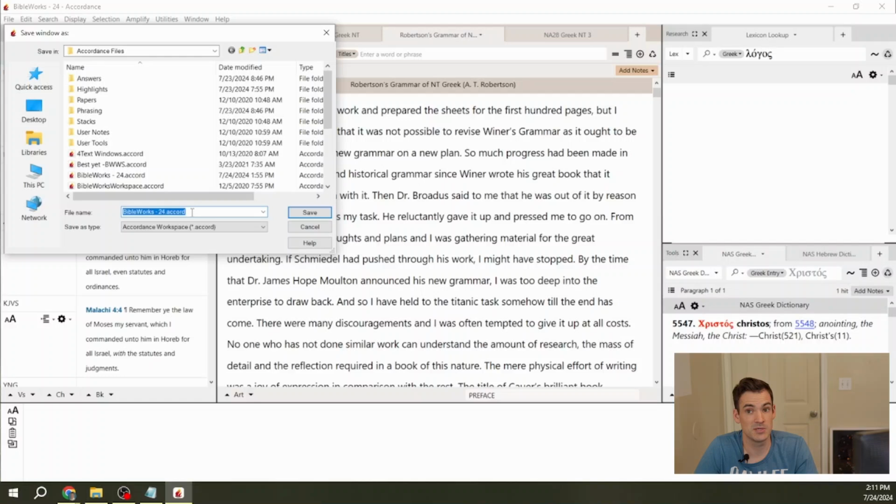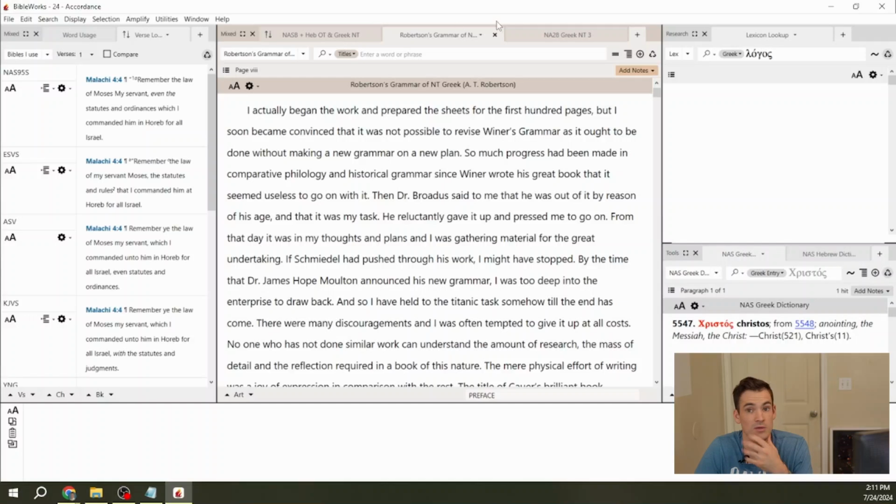So what I would recommend is creating a different one. Call it your own. Hey, this is John Smith's workspace, whatever you want to call it, and date it so you know what you're doing. Save it. And then if you ever want to use it, you can go to the file where you saved it and double click it, and it'll open in that workspace.